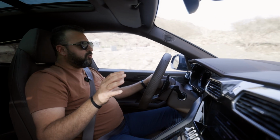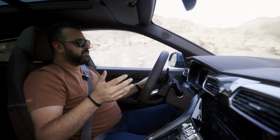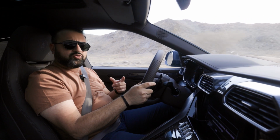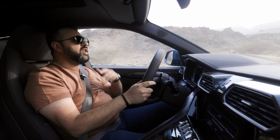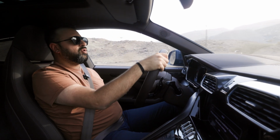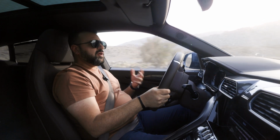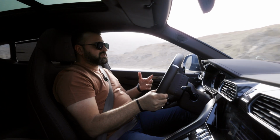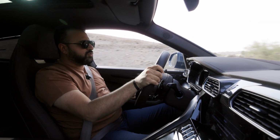But put the sports mode aside, because obviously 99% of all Urus drivers will never put it in sports mode or even race mode or any of the off-road modes. The majority of them are going to drive it in street mode, to a restaurant, to a cafe, to pick their kids up from school, to the mall, and all of that stuff. And for that, it's perfectly suited.